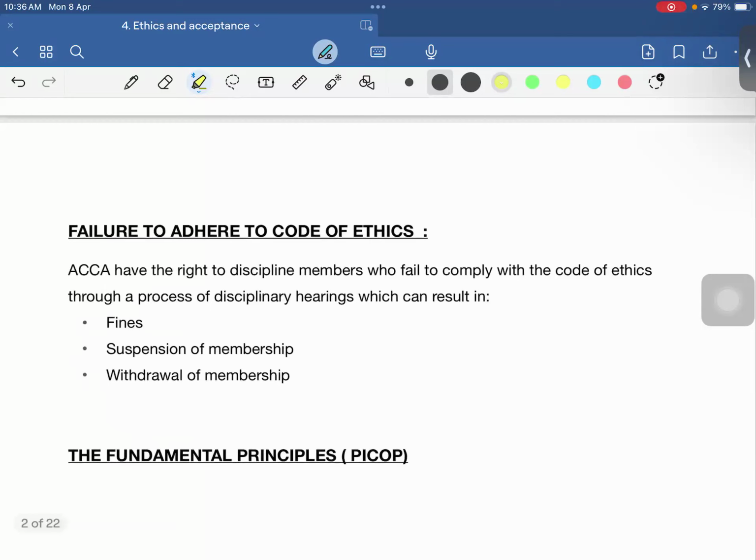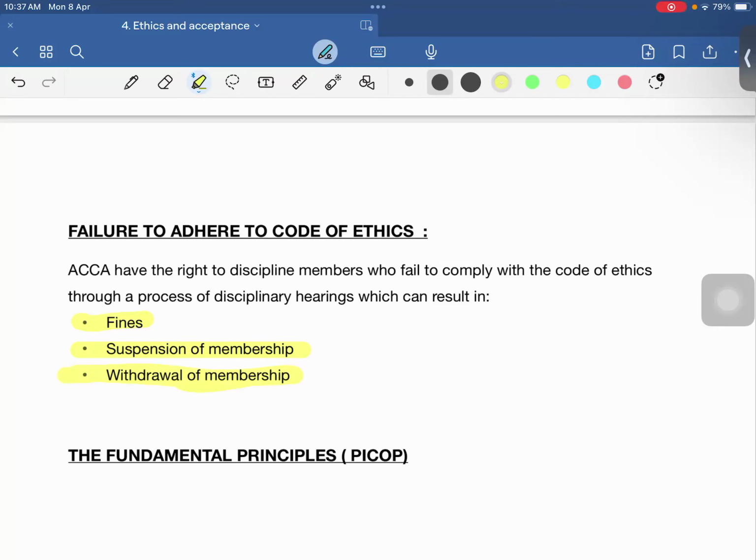Next, failure to adhere to the code of conduct. So what happens if someone is not following the code of ethics laid down by the ACCA? First things first, it might be fine if it is a smaller or insignificant issue. And if the member has been repeating the mistakes, or the mistakes have been significant enough to warrant a suspension, then you are going to get suspended. The worst that could happen is ACCA is going to take your membership away. That is, your license away.